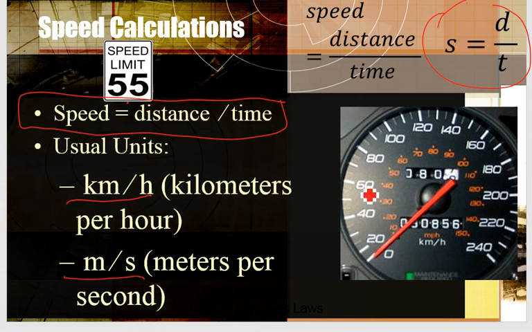In the bottom right-hand corner here, we see a speedometer, which is a device used to determine the speed of a vehicle. Note that this speedometer might be from a vehicle in Canada because it's showing kilometers per hour, which is the units that are used in Canada on their road system because it's metric. The inner orange labels show miles per hour. So 55 miles per hour in the United States is similar to 90 kilometers per hour in Canada.